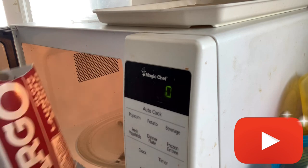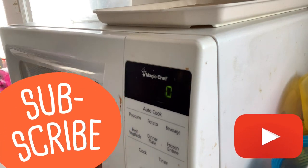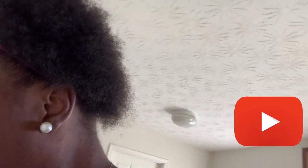You put it in the microwave for about four minutes on high. After the four minutes are done, you have to let it sit — overnight, actually. It has to sit overnight to get the right amount of chunks. If you take it out right away, it's still hot and needs to cool down completely.